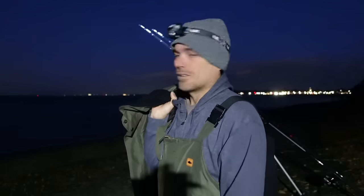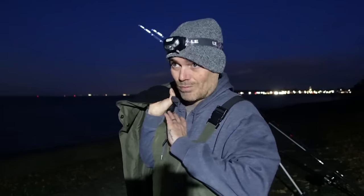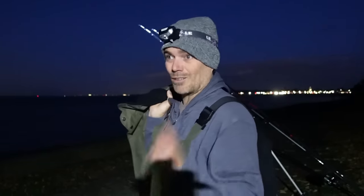And I think it's like 0.28 for £50, whereas I can use £16 line, which is still 0.3 something, which will be mono. And I can't see the point in using a lower strength line when I'm going to be about the same diameter anyway. So that's where I'm at. I fish pretty much everywhere now, £50, and I've got a £60 leader on there. But I'm starting to get excited now.